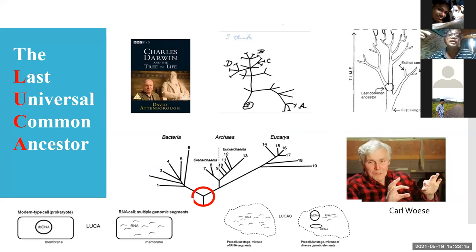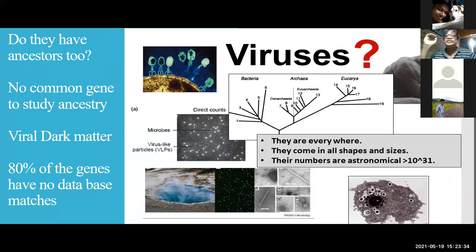We have similar kinds of RecA proteins. So if you look at all the cellular organisms, unicellular bacteria, they are all different, but they are very similar in many, many ways. So this is the story about the cellular organisms like bacteria, etc. But what about viruses? Now this is a major issue. We have no idea about the evolution of viruses.